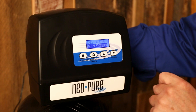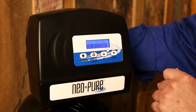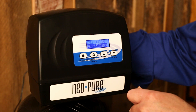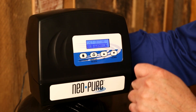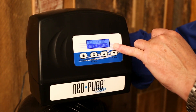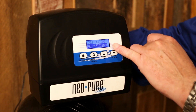Now we're going to tell the softener whether we want it to be in high efficiency mode or standard salt setting mode. This is going to be important if you have really problematic water — maybe higher iron content — where you would want it to work on a higher salt setting. But if you have relatively normal water with not a lot of iron or manganese, we certainly want the high efficiency mode.